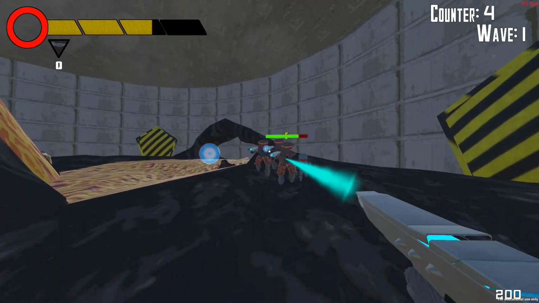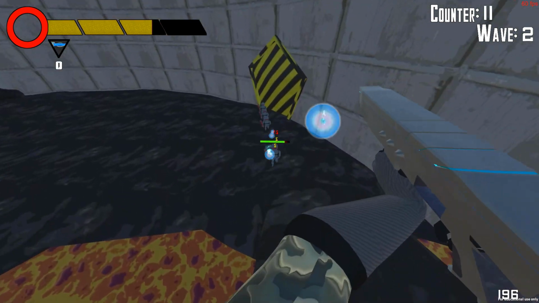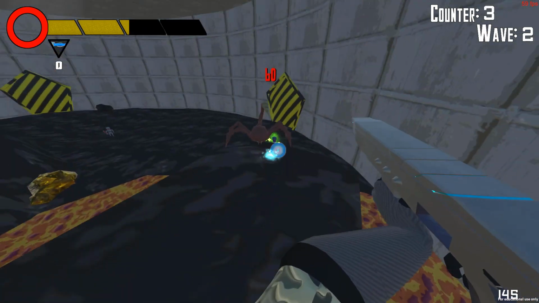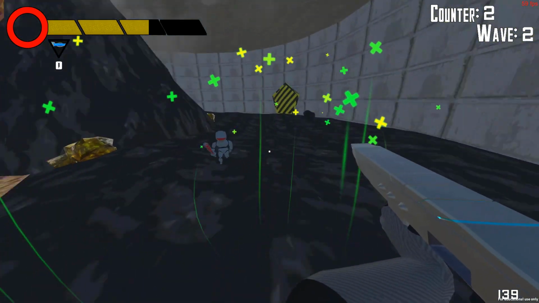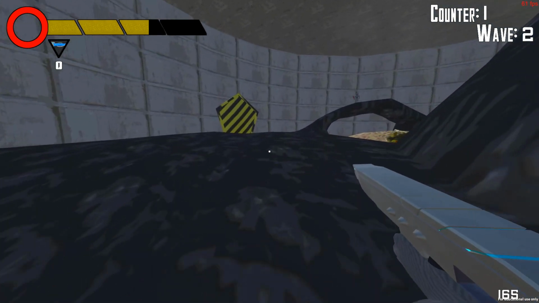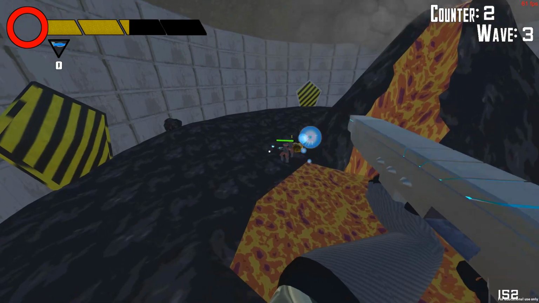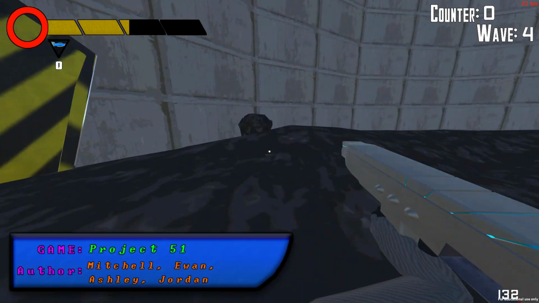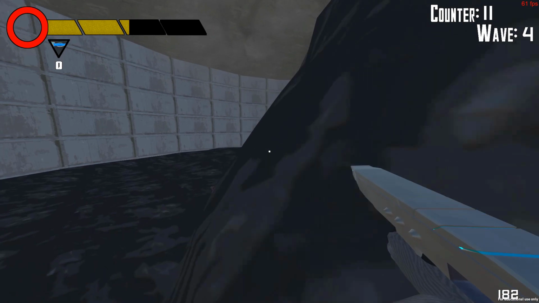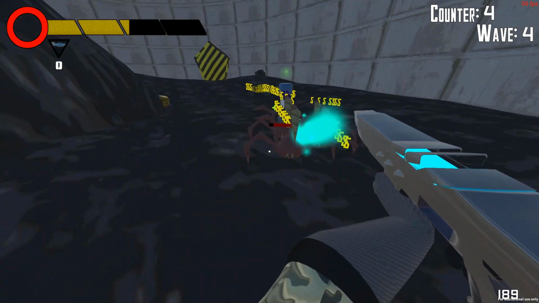Alright, let's see what Q does. Ah, we have like an OP laser beam. Interesting. And we've got like a, no max ammo? Oh, regens, cool. Oh, ding ding. The headshot thing's really cool. Let's see if we can climb this volcano and maybe screw up the nav mesh. No, apparently not. Take the beam! Eat the beam!